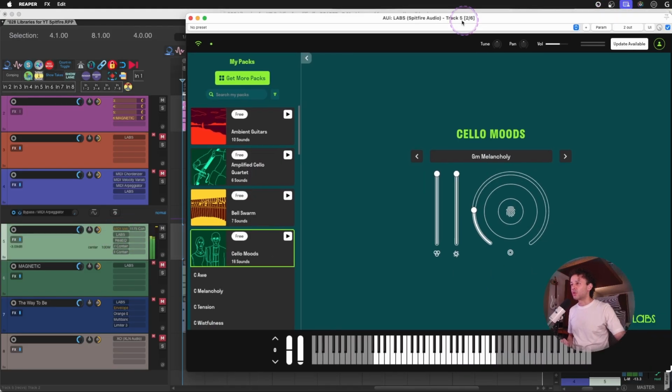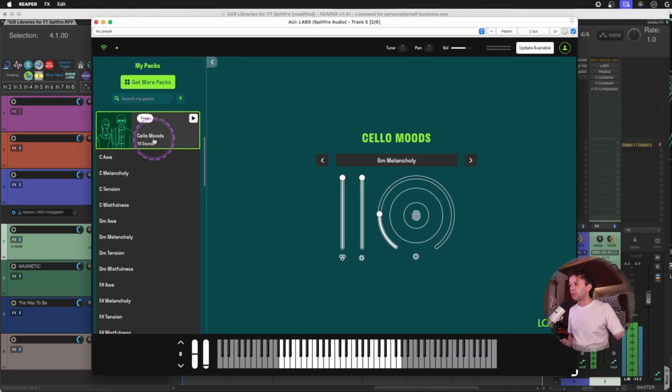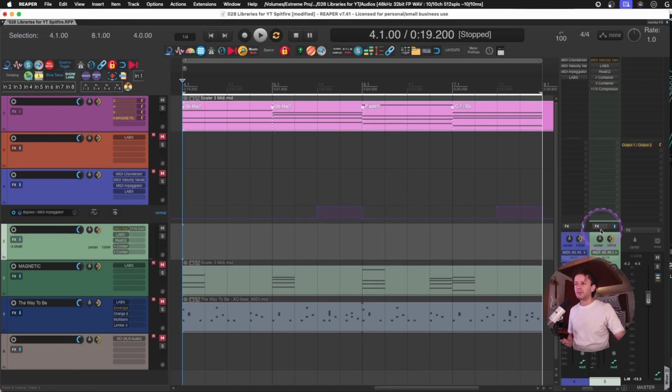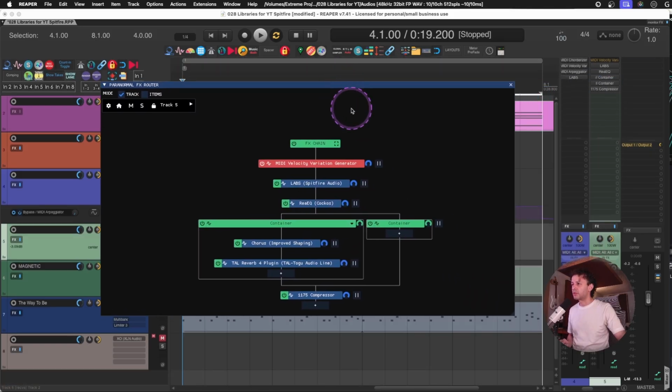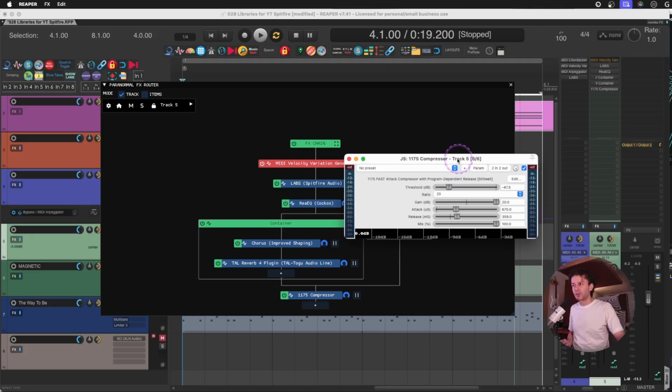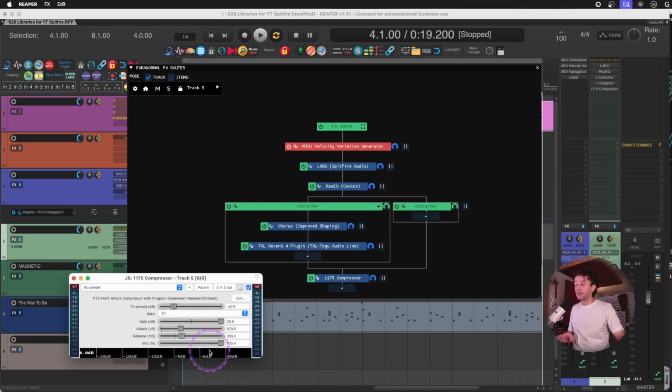And that sounds super cool. I have this cello moods pack, and I'm using the G minor melancholy preset. Again, I modified a couple of things here and there, and I'm doing a strategy that many film composers sometimes use, where you just highly compress low velocity instruments and you bring them up, and that's going to also bring a little bit of noise and a little bit of feeling of tension to it because it's super soft, but it's blown out and super dense. That's why I have an 1175 compressor in my FX chain, and I'm heavily compressing this.